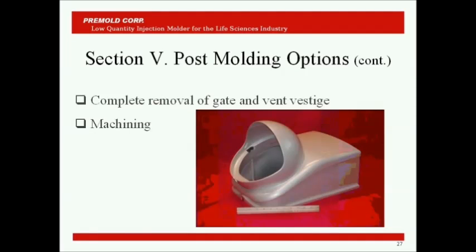final product. This part was originally designed as 2 pieces to be glued together, and there was going to be a seam right down the center line of the part here. Now, because rim allows thicker wall sections and varying wall thicknesses within the same part, which you see, a nominal wall here, and you can see a thicker wall here and here, even though you can't see the inside of the part. That's the way it was molded.